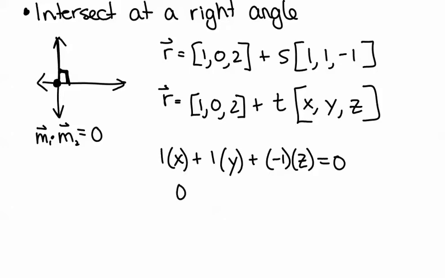Maybe I want that to be 0. That could be a 1. That could be a 1. So that would make it 0 plus 1, which would be 1, minus 1 would equal 0. So take out x, y, z and make it 0, 1, 1. That could work. Cool. So now I know these are perpendicular to each other, so they would be at a right angle, and I know they have a point in common. Awesome.